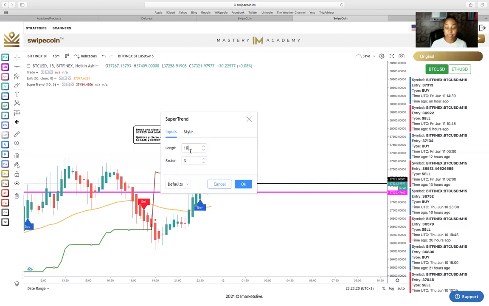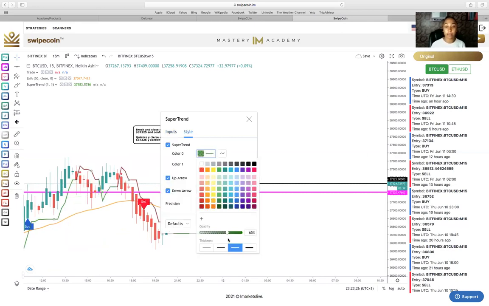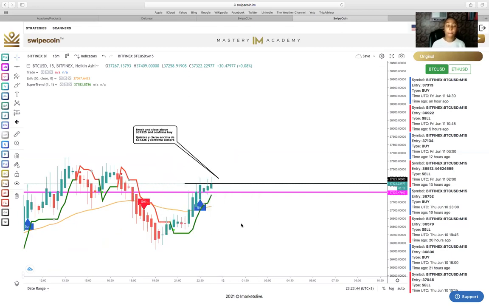Okay. So we're going to change our inputs to 1-1. And I just want to be able to see, y'all. I don't want to be confused or anything like that. So let's do that. Boom. All right. Perfect. And my Supertrend is green, and we had the green arrow back here. So it's looking good, you guys. It's looking really, really good.